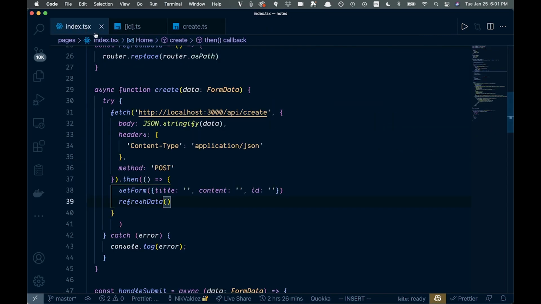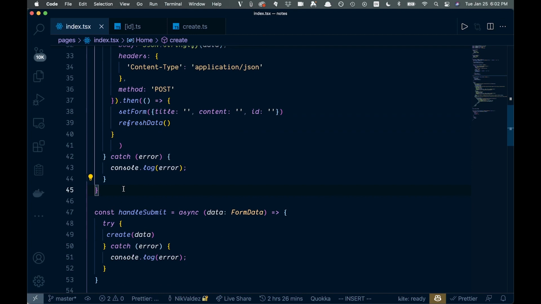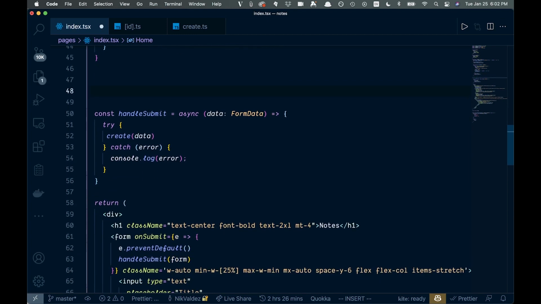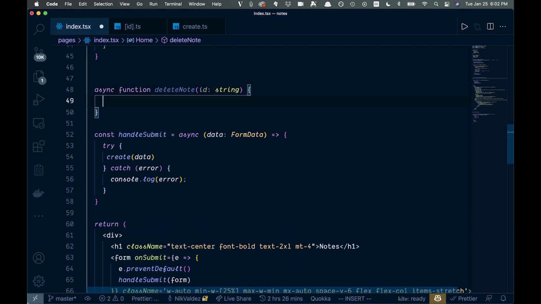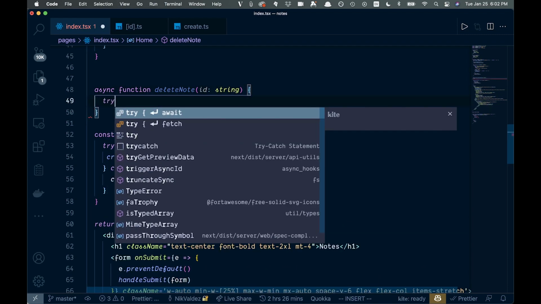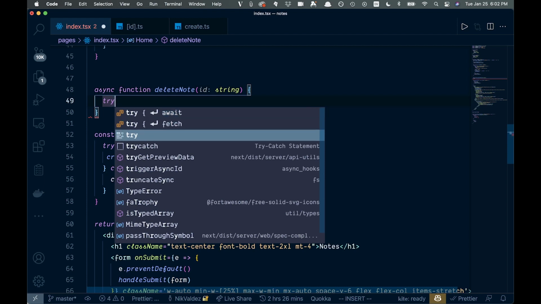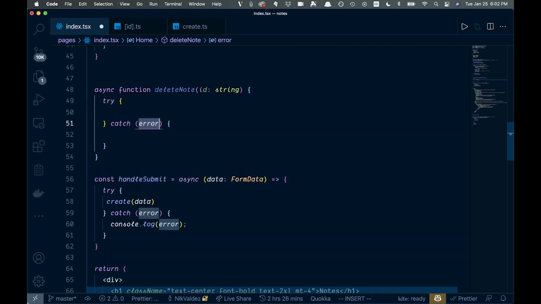All right, so let's come back to our index and add this delete functionality within our actual app here. So we have our create here. Let's come below this, and we will do our delete note. So same kind of thing, delete note like that. We're going to pass in an ID of type string. All right, and then again, same old, getting super repetitive, which I think is good.